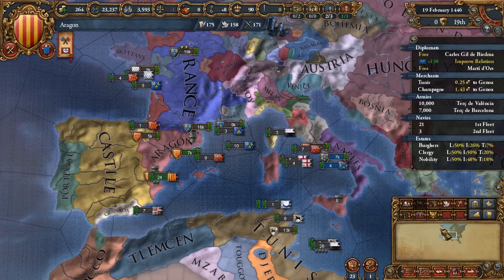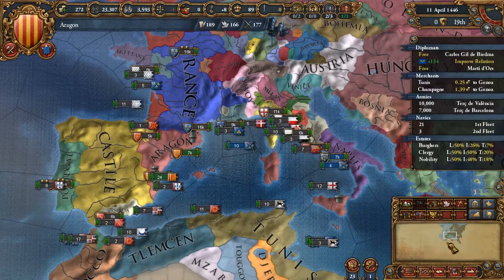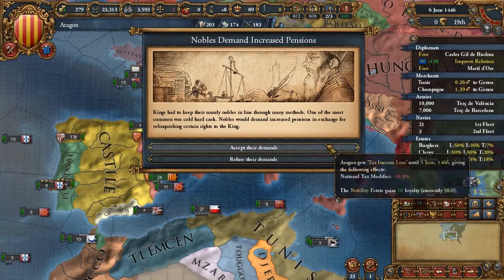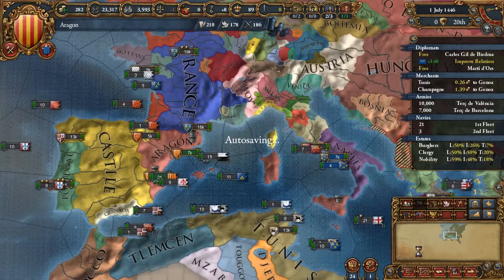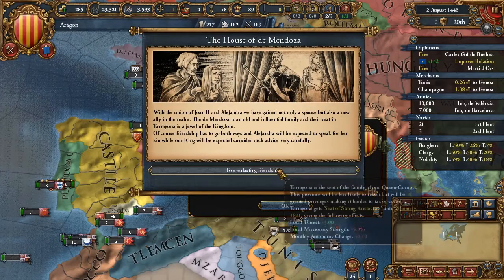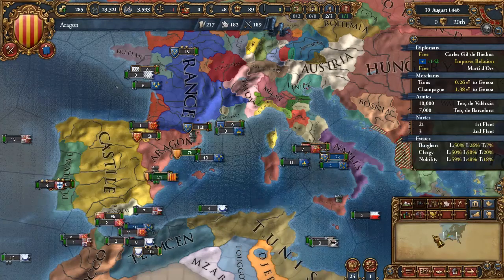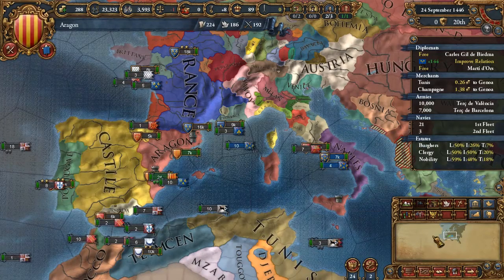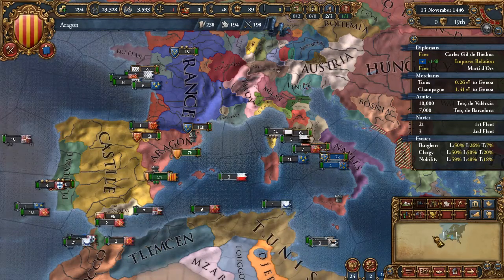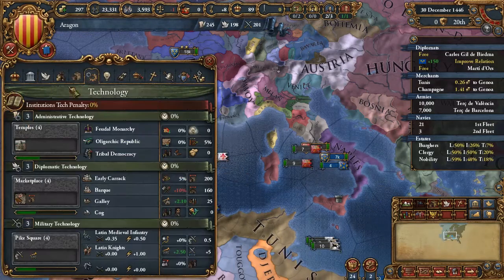The way institutions work, it doesn't replace tech groups altogether, but it does affect the way that tech spreads. I think the reason they have kept tech groups is mainly so that they could have the unit types and stuff. Don't worry about any of this. I just want to fast forward so we can actually see a real live birth of an institution. But anyways, the way tech works now is with these institutions.